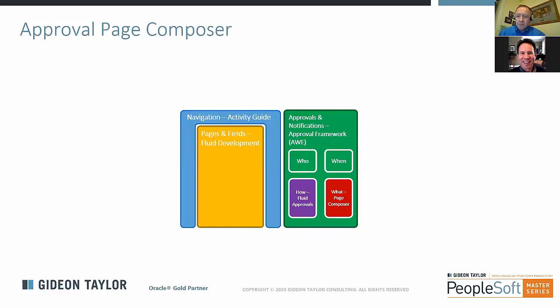The first one: has there been any mention of Activity Guide Composer being released for financials and supply chain? That's a great question. Activity Guide Composer was built for HCM, and there has been discussion of adding Activity Guide Composer to enterprise components, but I don't believe it has happened yet. I would expect that it will. Oracle is investing in activity guides on an ongoing basis. So yes, I think that will happen. But some activity guide work has been delayed because some of the team that was working on it at Oracle got repurposed to do COVID-19 remediation. So I think that might be put off a little bit.